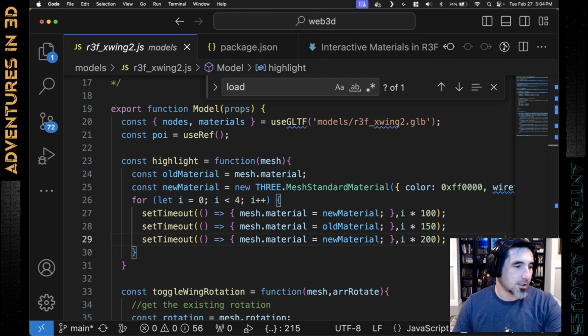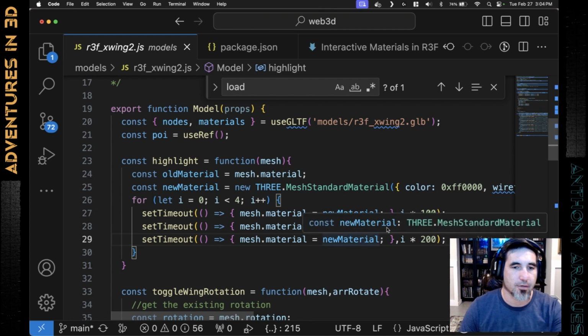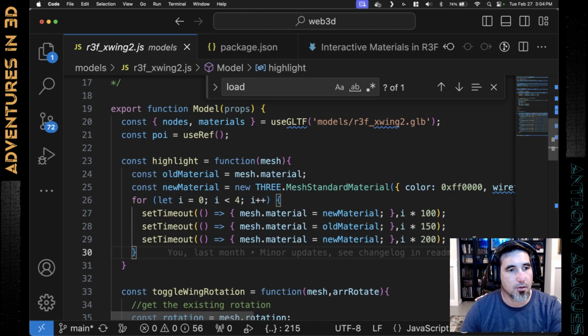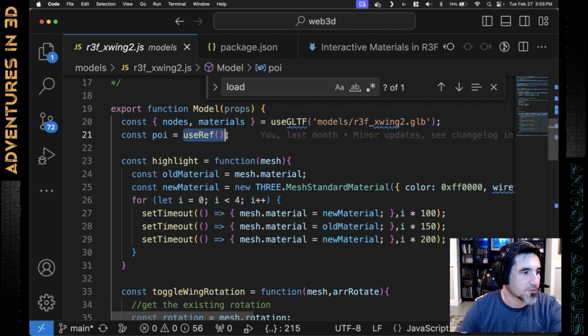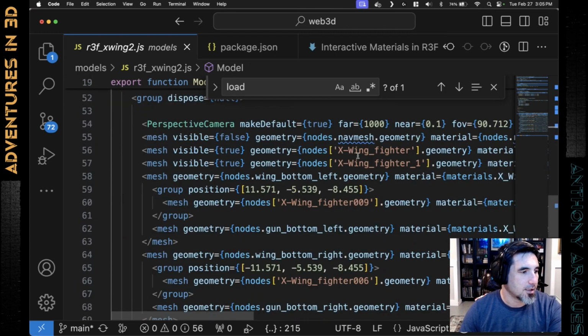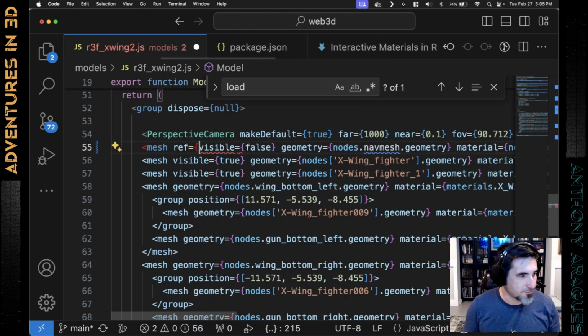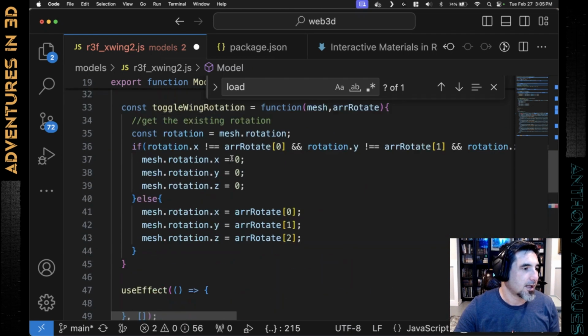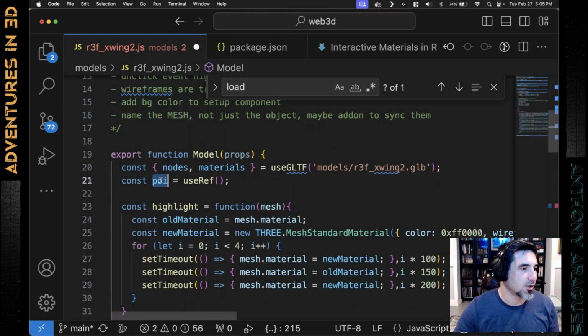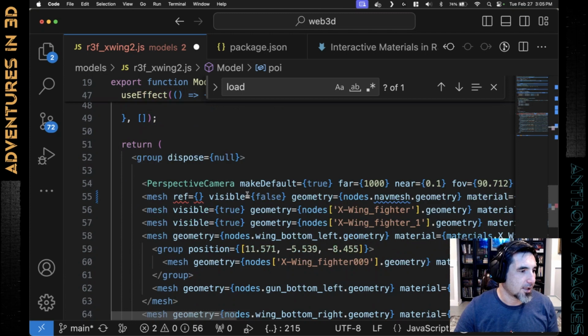Like I said, this is going to be quick. It's probably easier than you imagine when it comes to at least the on-click or an on-hover event that you can tie to easily. If you want to do this programmatically, not just through on-click or on-hover, then what you're going to want to do is use a useRef for your object, and then in the object's props, you're going to say ref equals whatever it is that you have the useRef for. Like, let's say it was POI, then you would put POI inside of this.